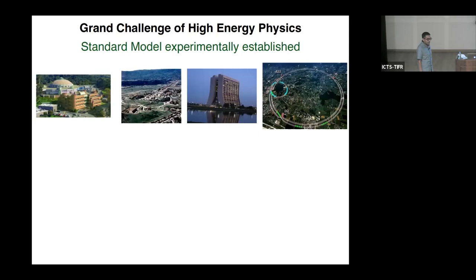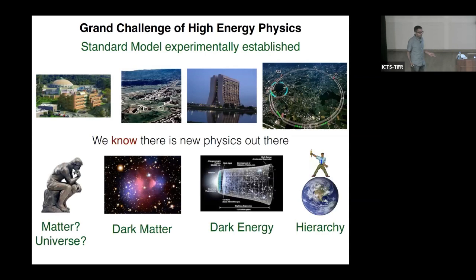So here is the issue. We have a grand challenge in high energy physics today, which is that the standard model has been experimentally established. This took about a century of work beginning largely through colliders, from the work of Lawrence in the 1930s going all the way to CERN and the discovery of the Higgs boson. The standard model, every time we have asked a direct question about it, has said it's correct. There's no known experiment that directly violates the standard model. But we know there is new physics out there. This is not philosophy. There's more matter in the universe than antimatter, that's an observational fact. There's something called dark matter, also an observational fact.